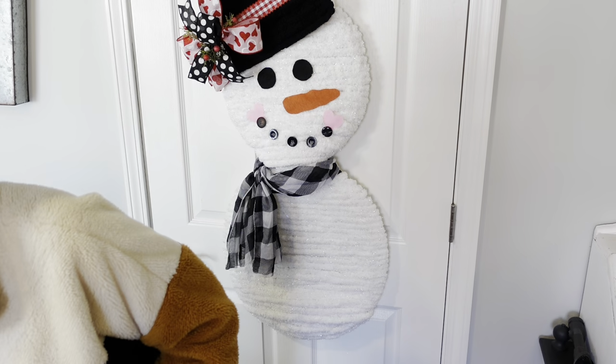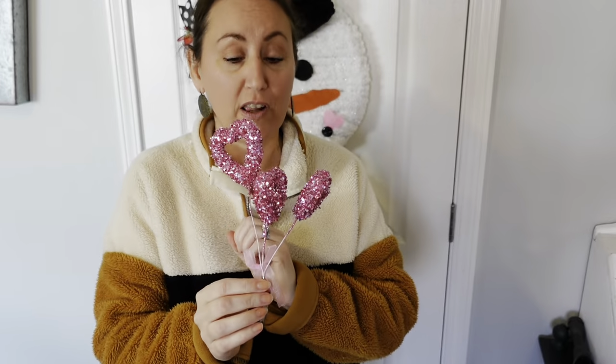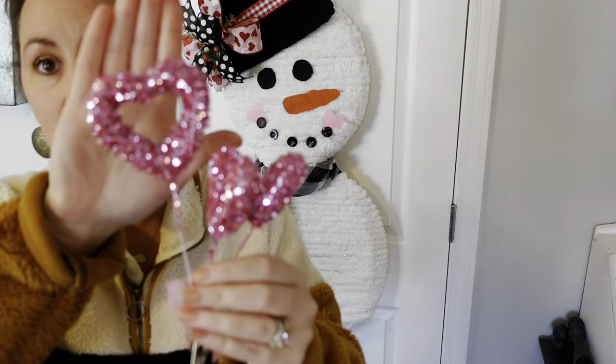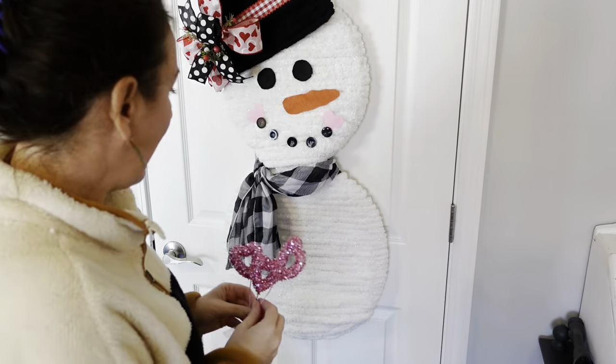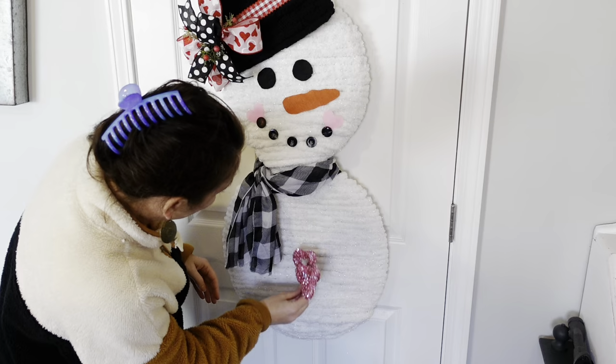You know what we could do for its little buttons? Once again, use some buttons from Dollar Tree, some big black buttons. You could cut out some felt, or I have this little pick. This right here is a pick from Dollar Tree. You get this whole thing for $1.25. It has these beautiful pink, sparkly hearts on it. How cute would this be as its buttons? I think that's adorable. I'm gonna do that for mine.